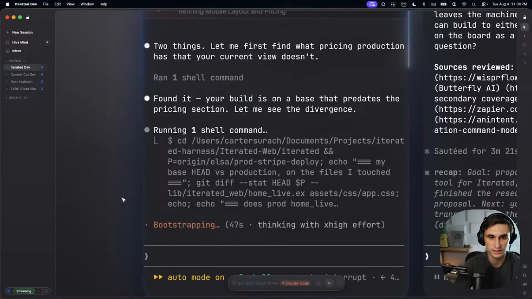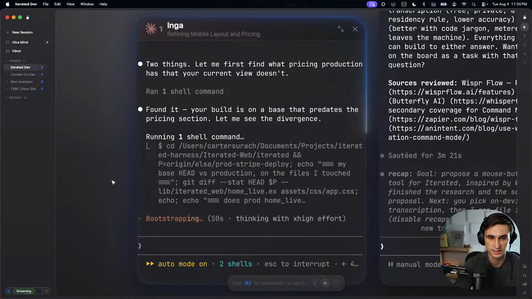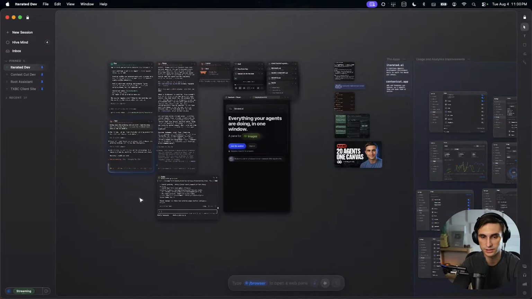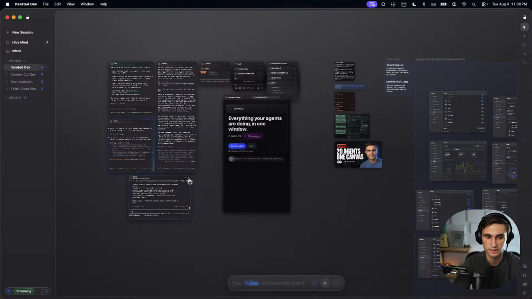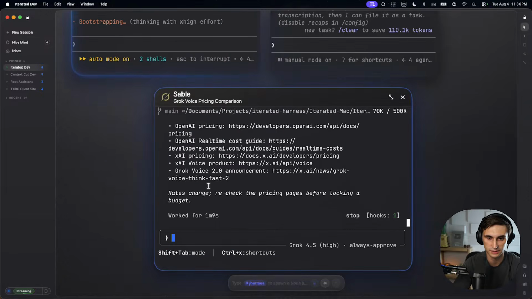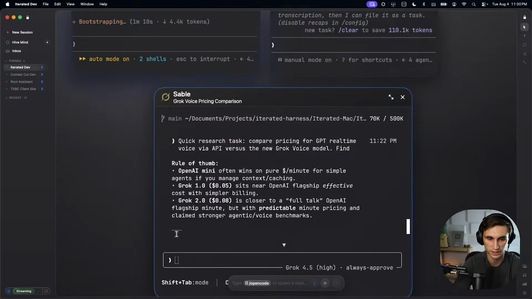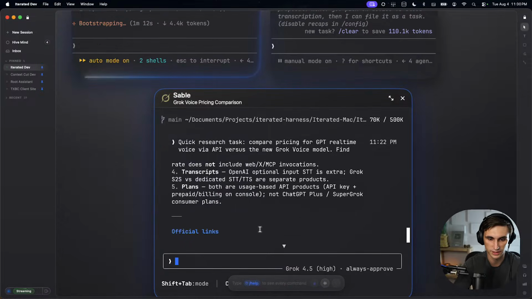Yeah, we're building this on a base that predates the pricing section. What are we doing here, Inga? Should not happen. Did Sable say anything about that? I don't think it even opened up an HTML document.